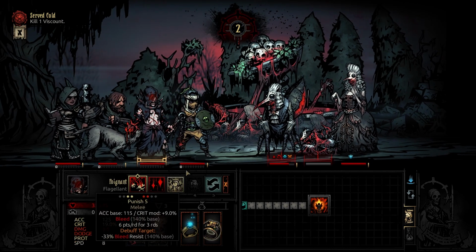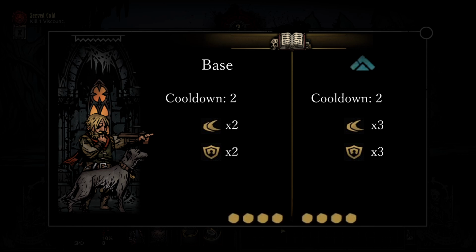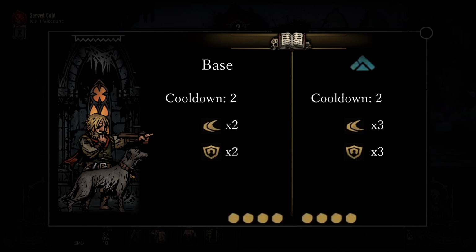For Darkest Dungeon 2, we can set it up in a base form that provides 2 guarded to the chosen ally and 2 evasion tokens to the Houndmaster, mirroring his original form the same way the Man-at-Arms currently does. In an upgraded form, you'd simply see an additional version of each generated.